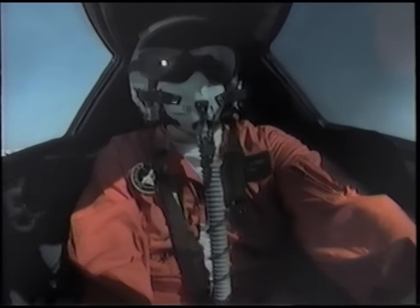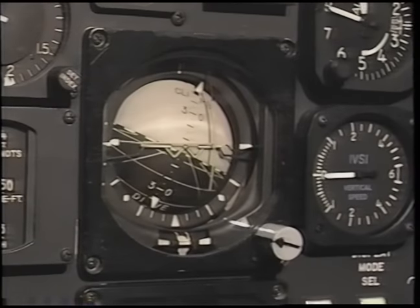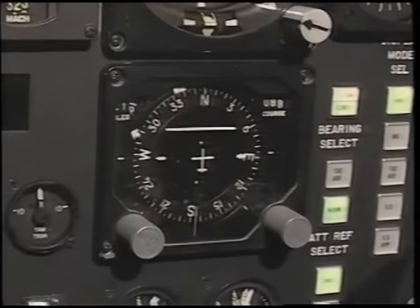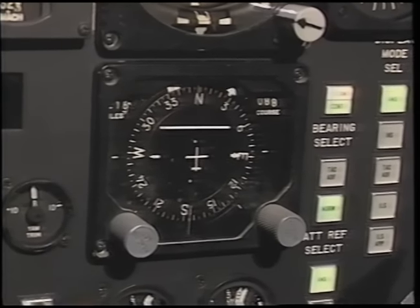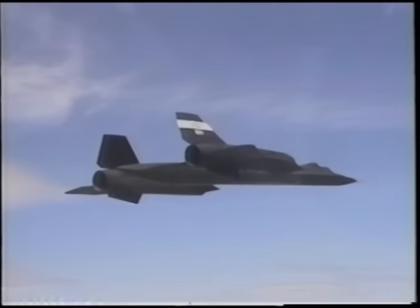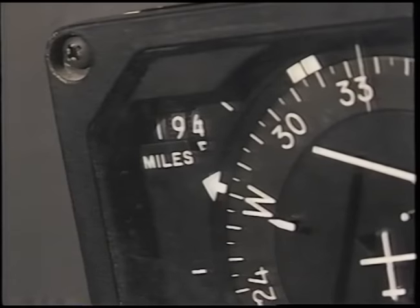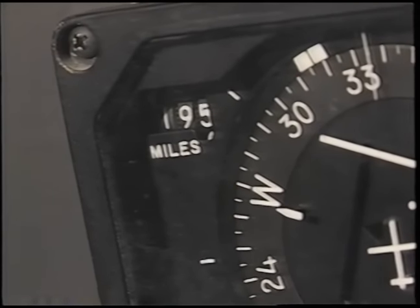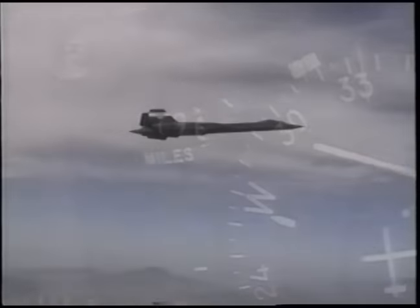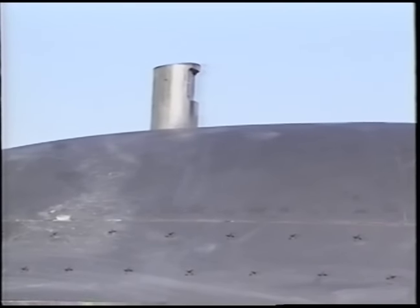When the performance of the SR-71 was still top secret, pilots used to turn off their transponders above 60,000 feet so that controllers wouldn't know how high they were. High-speed aircraft don't turn very well, and this requires that a Blackbird pilot plan way, way ahead. In a 30-degree banked turn at Mach 3, turn rate is only 3 tenths of a degree per second. A 180-degree turn takes almost 10 minutes, and the turn diameter would stretch from Dayton, Ohio, across Indiana all the way to Chicago. While cruising at 1,800 knots — almost 2,100 miles an hour — the DME ticks off a nautical mile every two seconds. A Blackbird pilot can look through a small periscope to make sure the rudders are not offset and creating unnecessary drag.